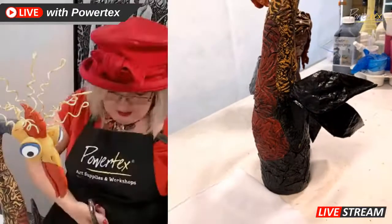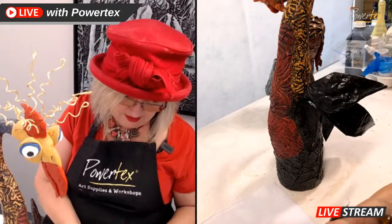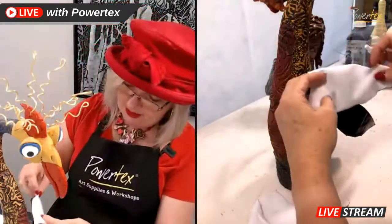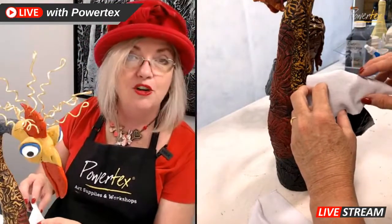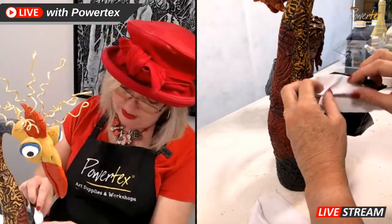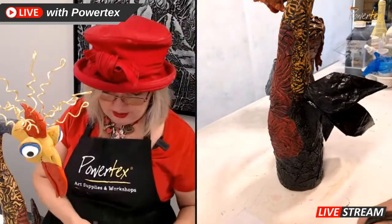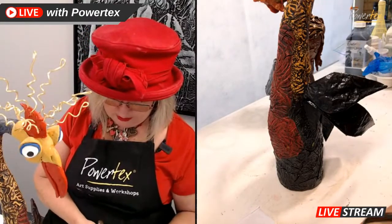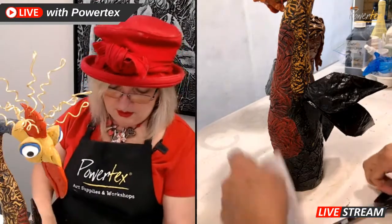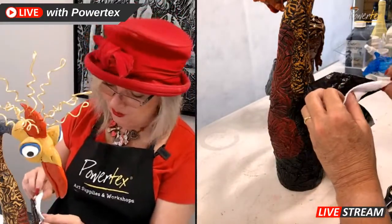I didn't think to pre-cut my triangles. Okay. So see how that's bigger? It's probably not big enough. So what I want is to be able to gather and do some really nice textural effects. But I can use that one, and then I can use another one on the same wing. So if I've got another one, then I can use the other one underneath that first one that I do.